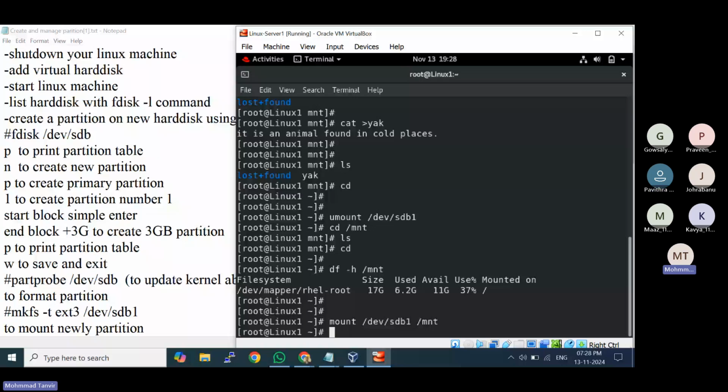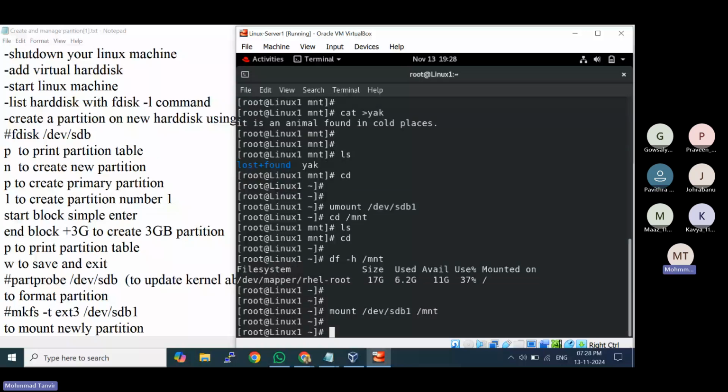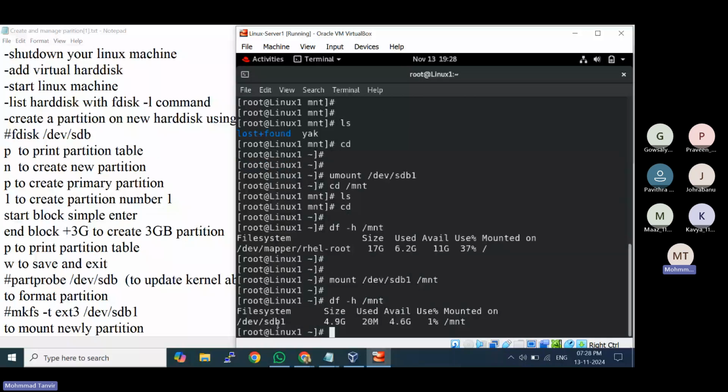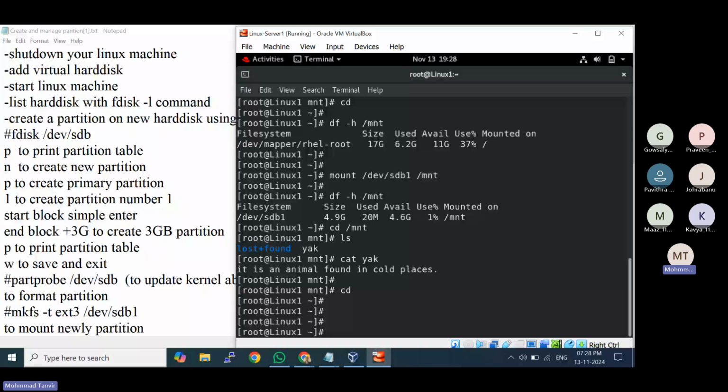Now after mounting, if I see, it is showing the size of sdb1. Here it was showing that of the root partition. And after mounting, if we go and check, you see, the file is there. So this is temporary mounting. Generally temporary mounting is used with shared folders, pen drives, and CD drives.